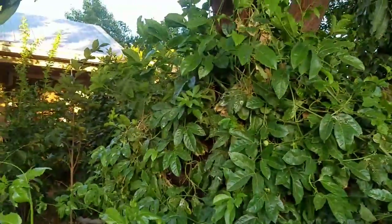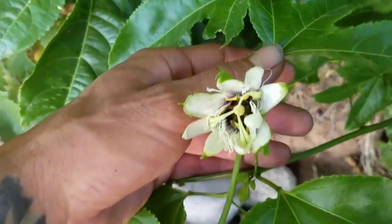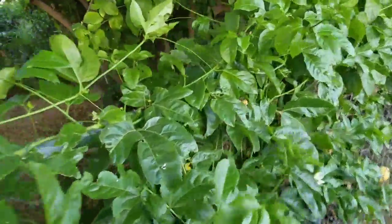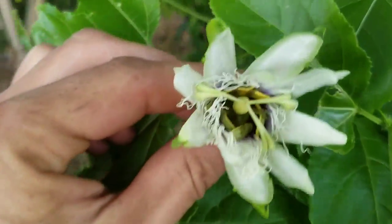And so far it has completely swamped the base of the tree, and then has taken over a really good section of the front. Like I said, it's all afternoon sun, and this thing just loves it. I mean, as opposed to grapes, there's no issues with passion fruit. These things are a weed. So what I think I'm going to do is just let the passion fruit swamp over the grapes and more or less just take those guys out, because I would rather have the passion fruit out here. I've got all the grapes in the back that I need, and the passion fruit are just gorgeous. Just rocking it out here in the full afternoon sun.